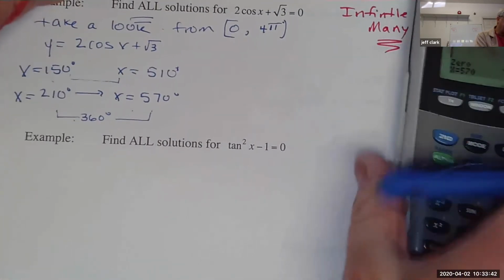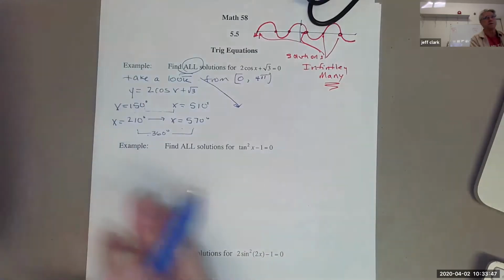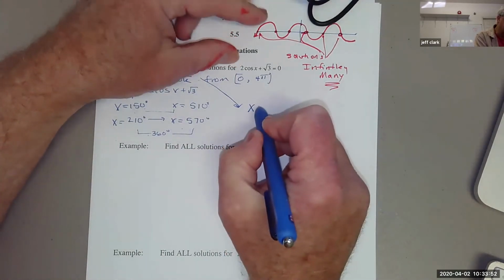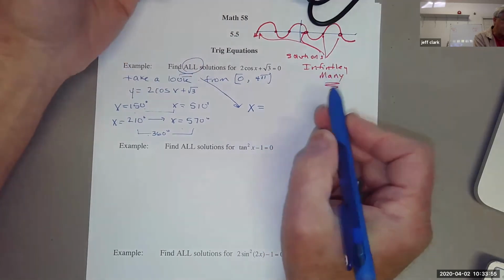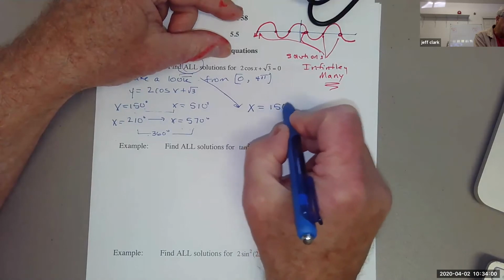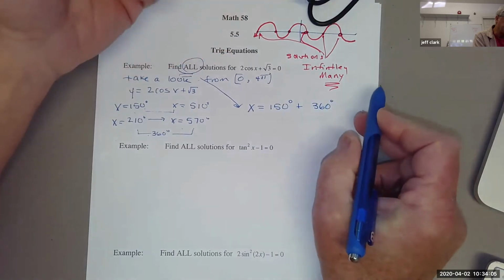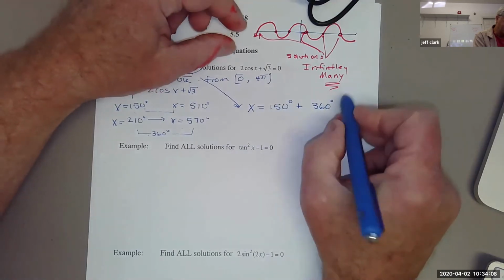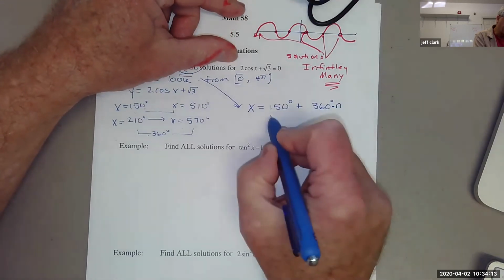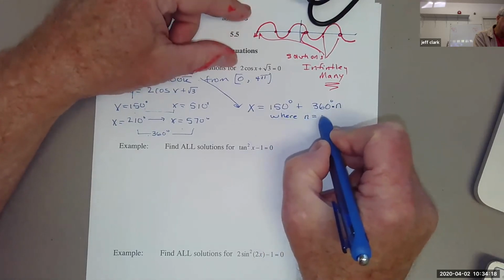So I'm suggesting, to find all the answers, those are just 4. You might take x equals, and eventually I'm going to turn it into radians, but I'll keep it in degrees for right now. X is equal to 150 degrees plus 360 degrees to get you to the next one. And then you multiply that by n, where n takes on the value of any integer.